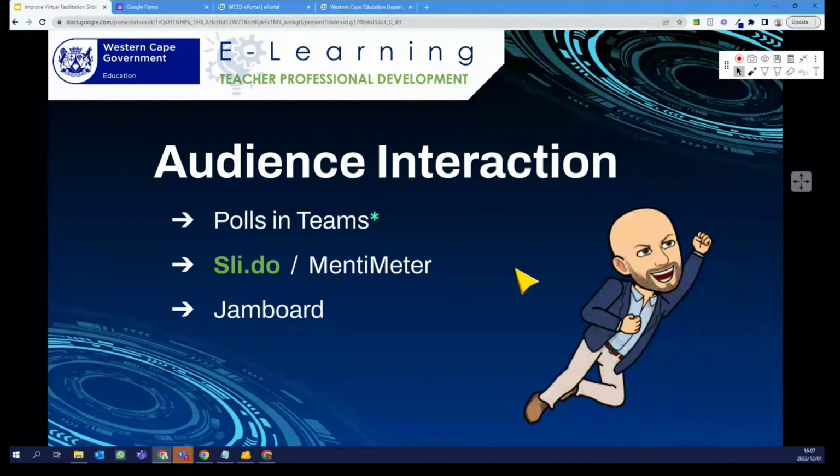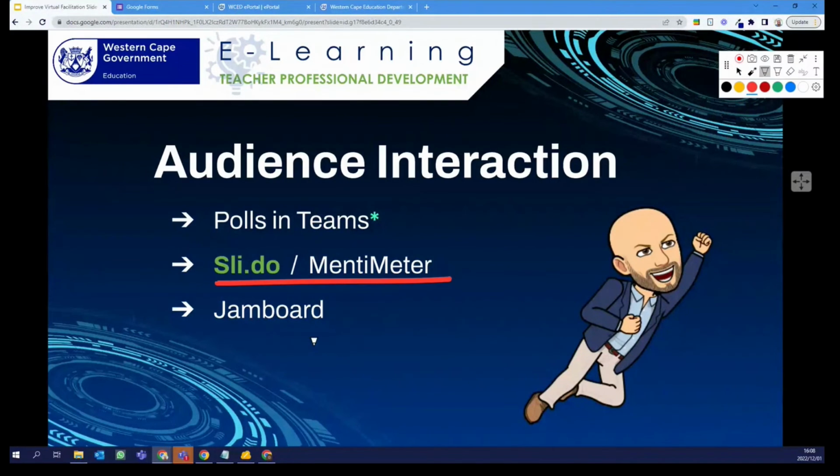Not only does it do that, and we have to realize that when we are presenting, we are also showcasing and modeling good practice. So in a classroom environment, if there are a number of kids that have cell phones, then these tools can start becoming very useful. Jamboard can start becoming a great tool. Sorry, now Miro's disappeared again. Miro, again, wonderful tool. Mobile friendly, not so much. I don't think so. At a stretch it is, but again, you need a bigger screen. You need a little bit more to play around with it.